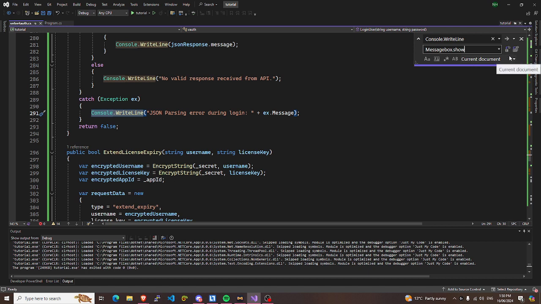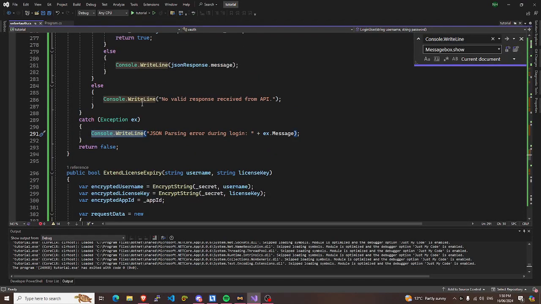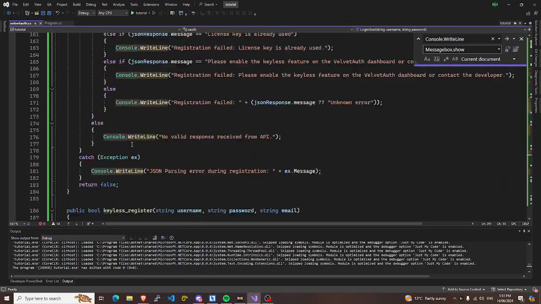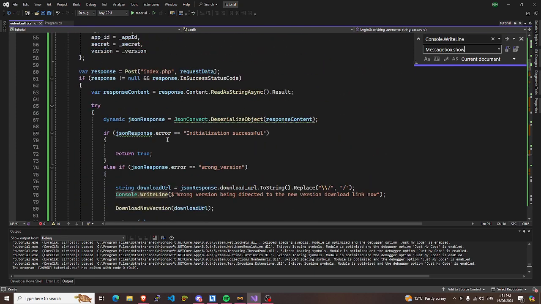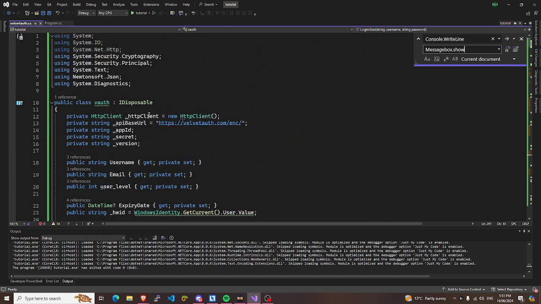And then you could either do current document, which will only do this one, which you'd probably be doing. You just click replace all and it will change all these to message box, which then should work in your Windows application if it's a WinForms or something like that.